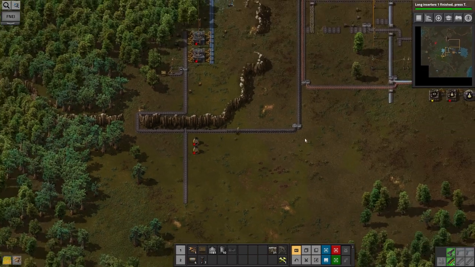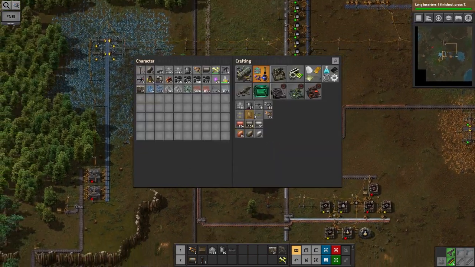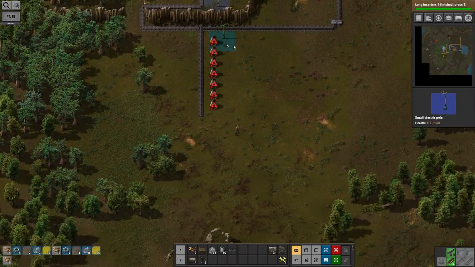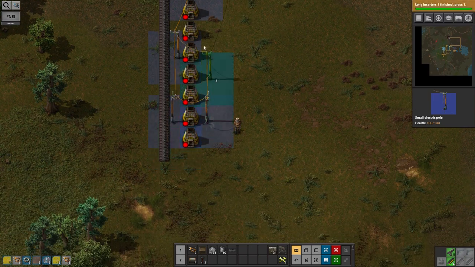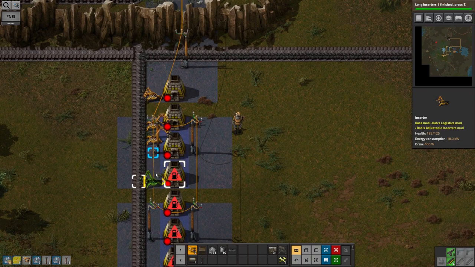Iron, okay. Always iron at the moment. So, come over here, grab some more iron off the bus, and another 15 inserters should keep me going for a little while. I'll put these down. Power needs to come down here as well. Let's put it there. Make some more of those, I'm going to need them again. I know I'll need those soon. Inserters.